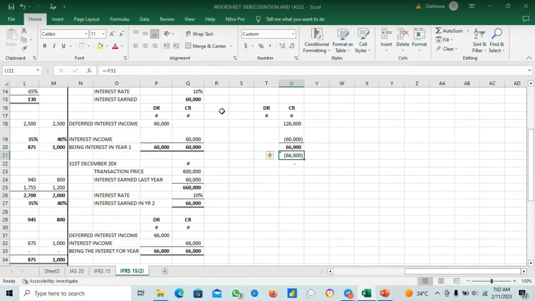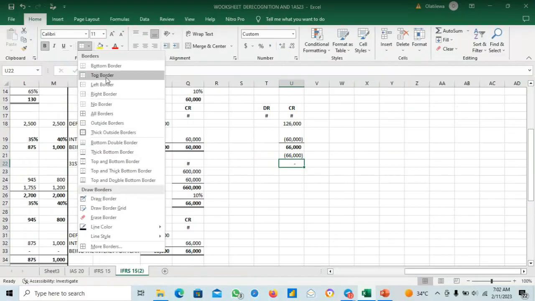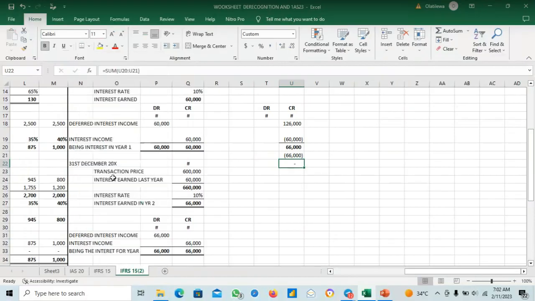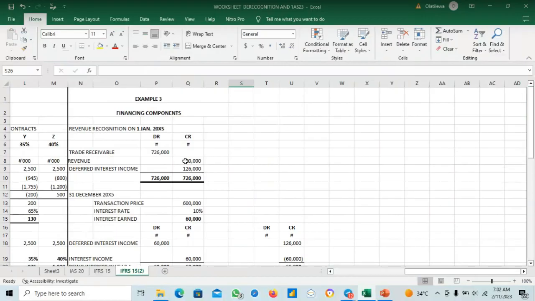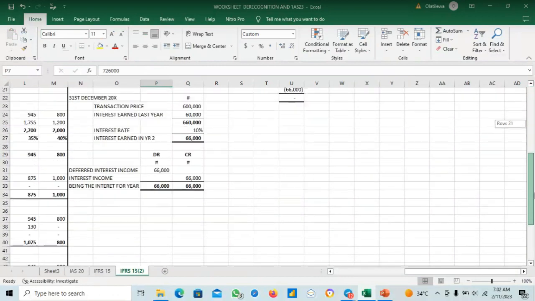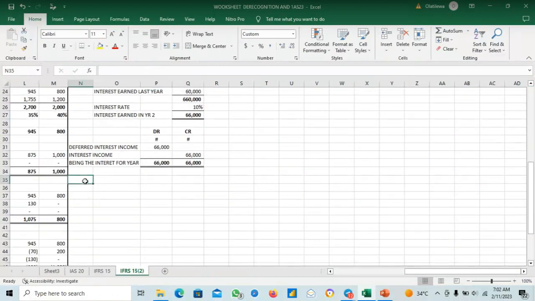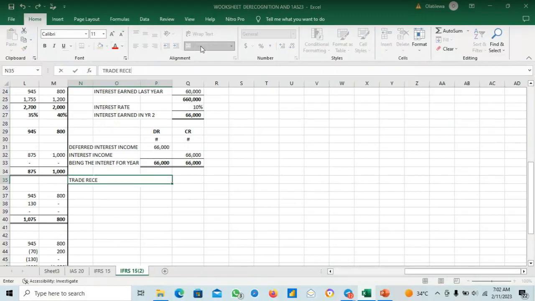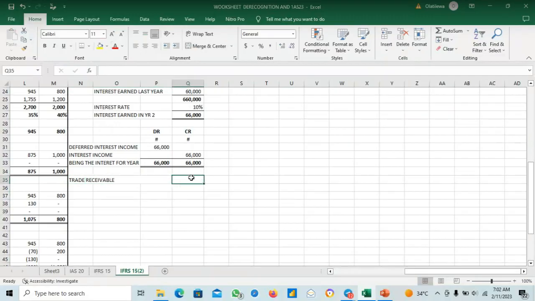And so our receivable account, what has happened to it? Because we initially debited our receivable account with a certain amount of money, we have recognized 600 in revenue. When this money is received, so trade receivable now, let me put trade receivable here. There's an opening balance of how much on trade receivable?